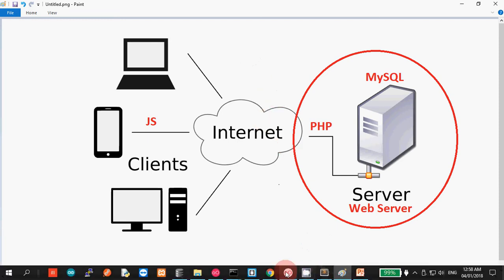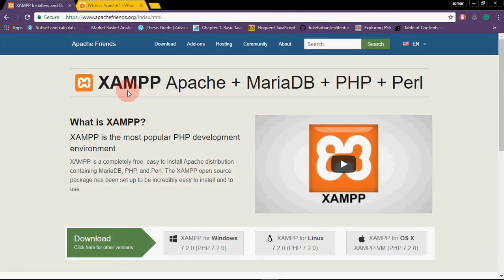So I think you are all familiar with this one. For those of you who have used it, this is software that is packaged with Apache, MariaDB, PHP, and Perl. Some of you may not be that familiar with it, but it is similar to WAMP. If you are a Windows user, you might have encountered WAMP, and some of you might have used LAMP or MAMP, but they are all the same. This is one of the most popular PHP development environments.